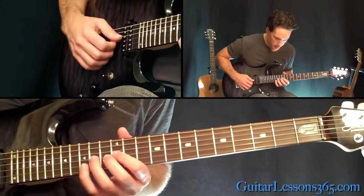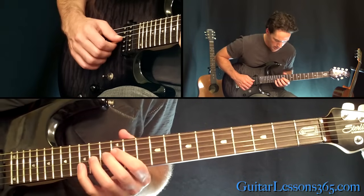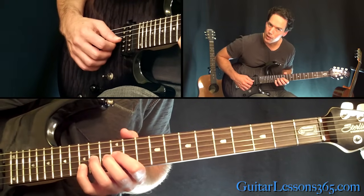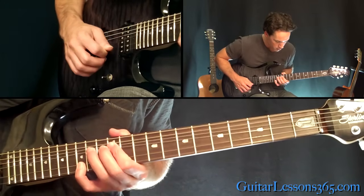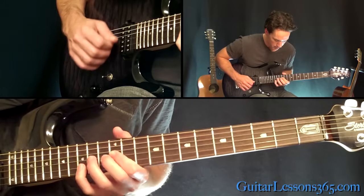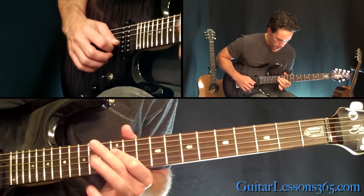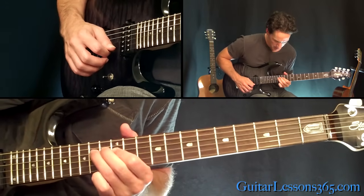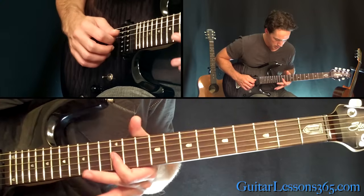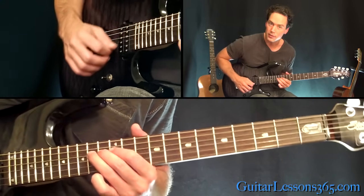All right, and then we had this little oblique bend, and he's picking it as he's raising it. You do that, you release the bend, pull off to 12, pull off to 12 from 14 on the D string, hammer back onto the 14, come over the 12 on the G string, and then back down to 14 on the D.